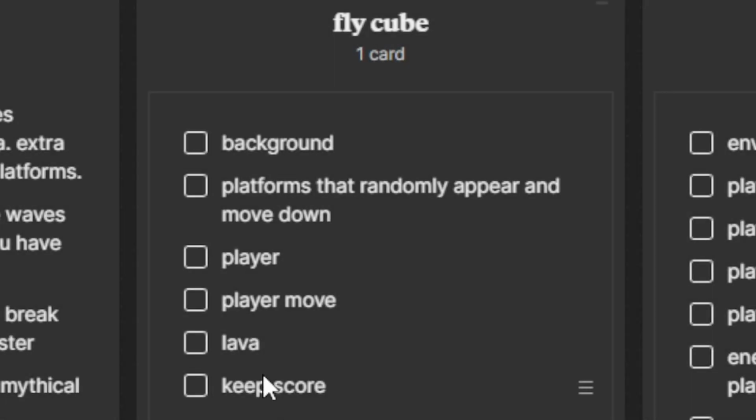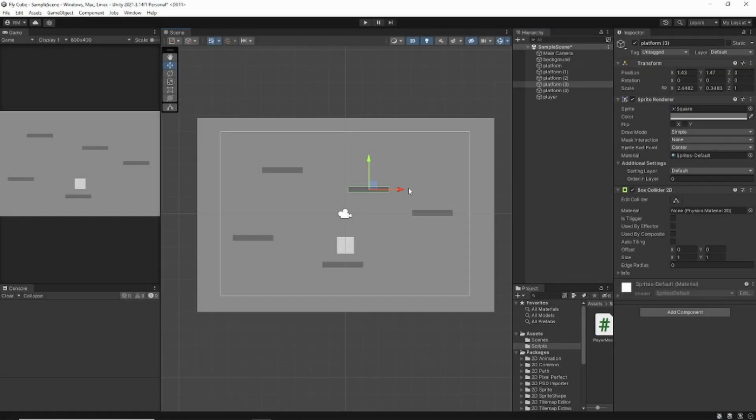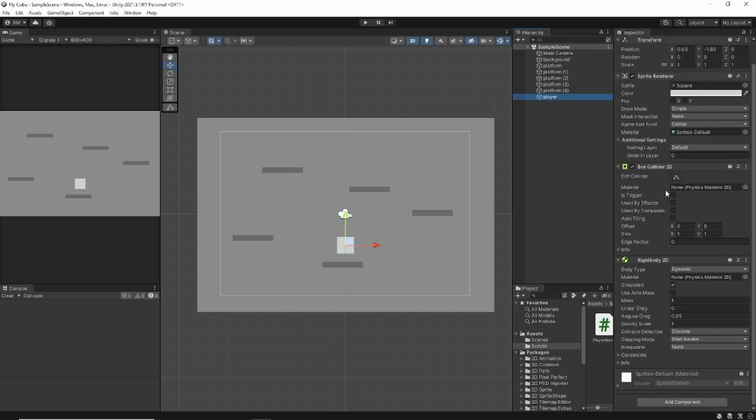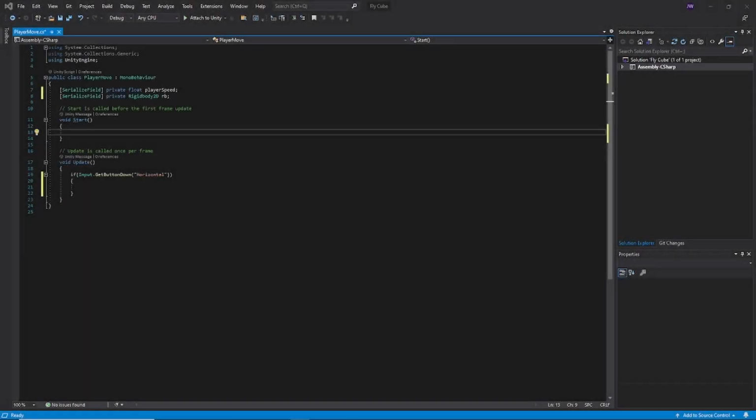Starting the project, I made a note on Milanote to write down the tasks I need to complete for the game. I needed to set up the scene with a background and platforms, make a player cube, and then add in the movement. For the background and platforms, I just used a cube that would cover the camera area, and the platforms are also cubes that have been adjusted to size. For the movement, I tried to write some movement code off of my memory, but I was having trouble with the input system, so I checked out some tutorials to refresh.